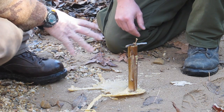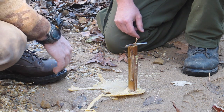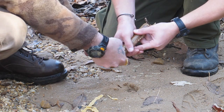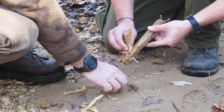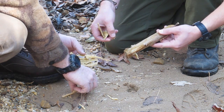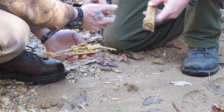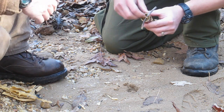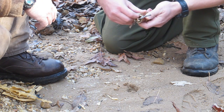Okay, so we got our candle mold now here on the bank. Jeremy, you want to grab that off of there, and we can break this wax off of it, hopefully. We can recycle all of this wax and boil it back down, get the impurities out of it, and we can still use this for candles, no problem. So we'll take this back to camp with us. We should be able to just peel this off because it's a green plant.